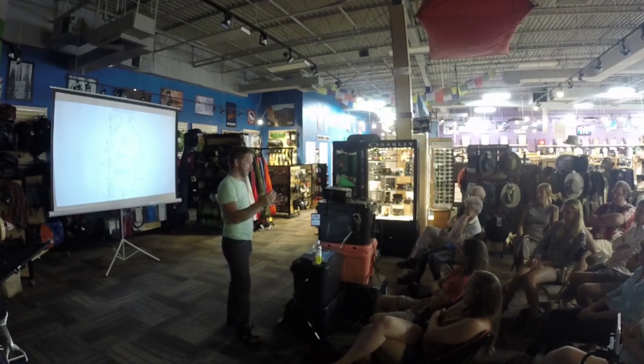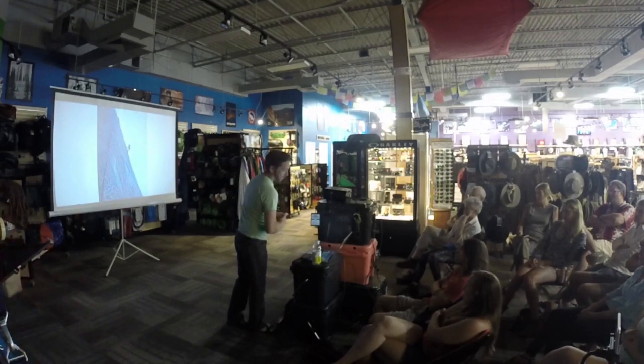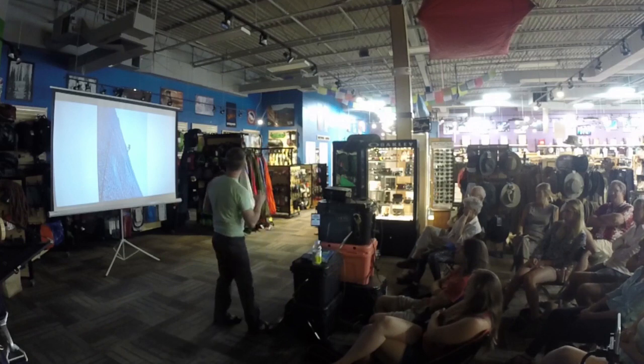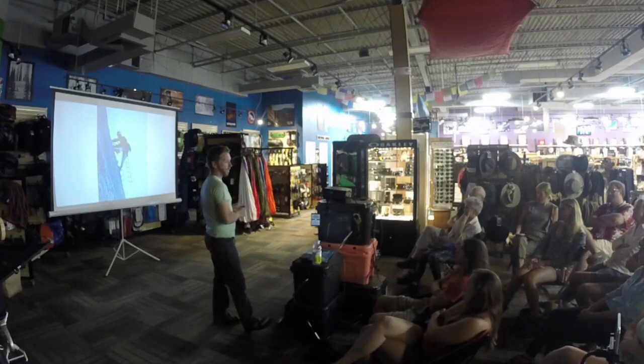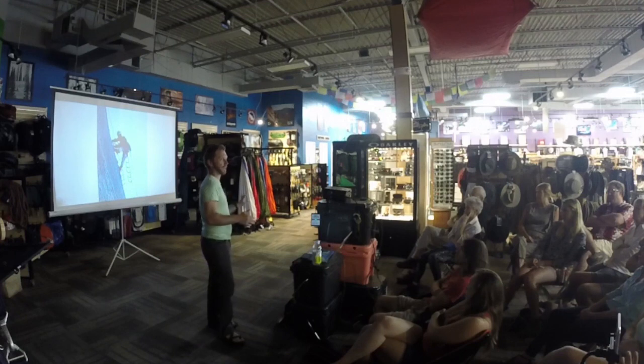So I take off on the pitch. And this is the first section we go across. Then right after here, you can see I start to get lowered down. I'm doing the pendulum. As soon as I do that pendulum, I'm going around a corner. I can't see Matt anymore. I can't see the guy belaying me. And we can maybe yell real loud to each other.